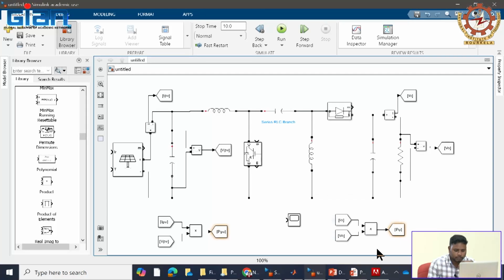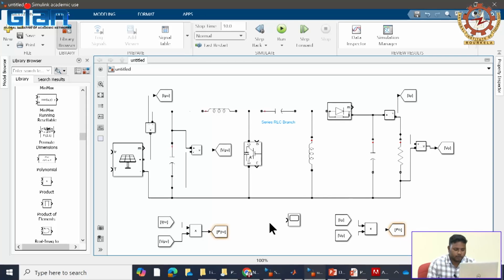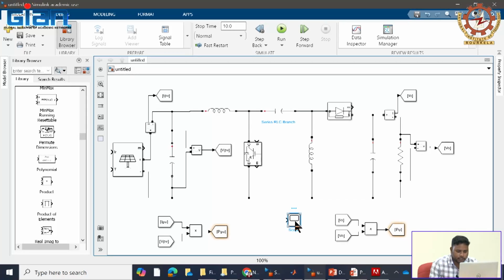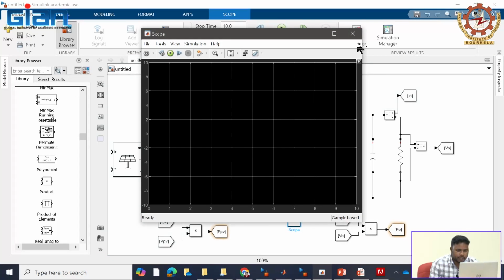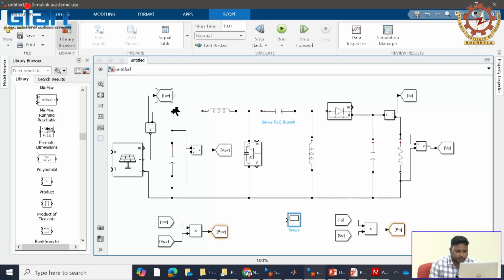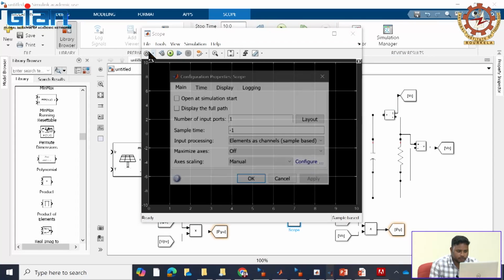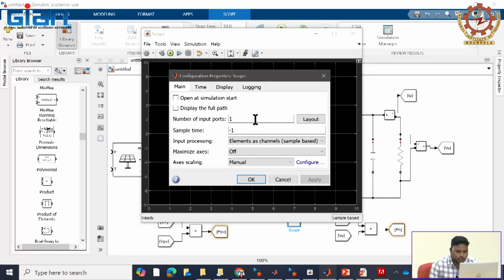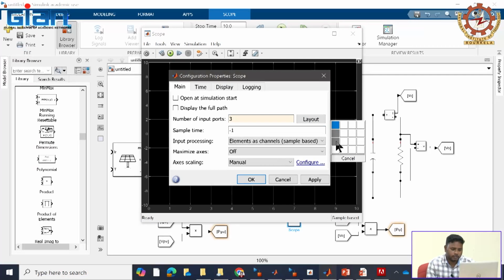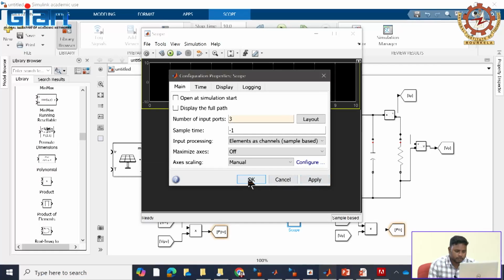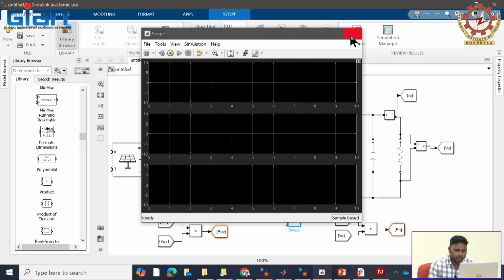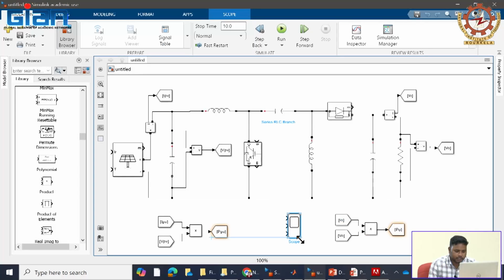So we have to check what the things are. For that we have to double click on the scope. We have three parameters: VPV, IPV, and PPV. If we double click, we can go to the configurations. There we have to give 3, and the layout be 3. Apply. So we can see all three parameters here at a time.